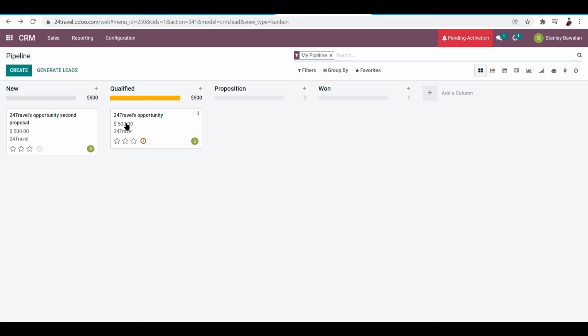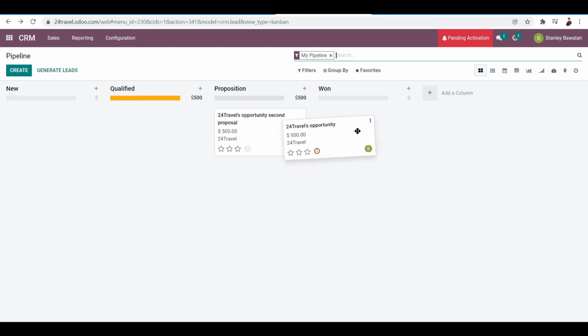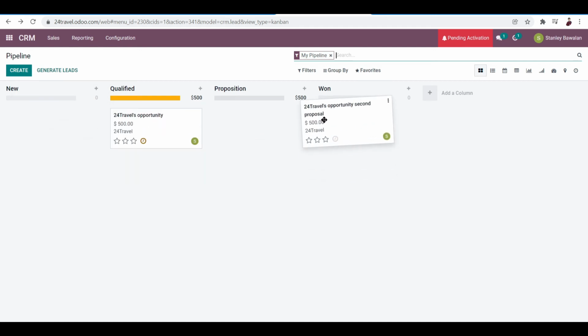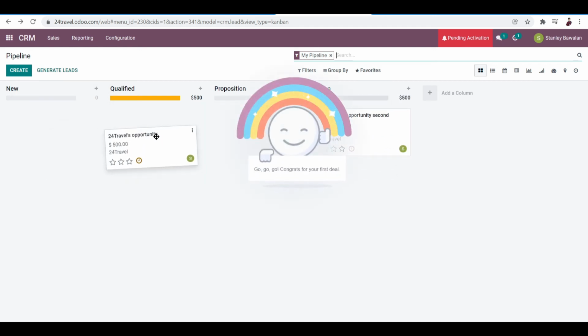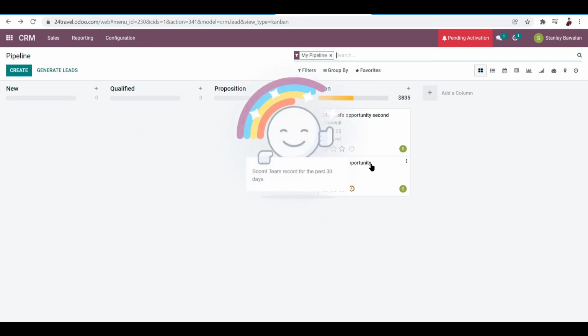All right, you can see now that once you duplicated this particular lead right here, it will move to the new column right over here. And then if you want this new lead to be under this one, you can also go ahead and see this, right? The amount over here. Now, if you put it here, it will also add up right there. Okay, so basically it works just by dragging stuff like that. And if you've already won a new lead, you can just go ahead and put it here, and then put them down there as well.